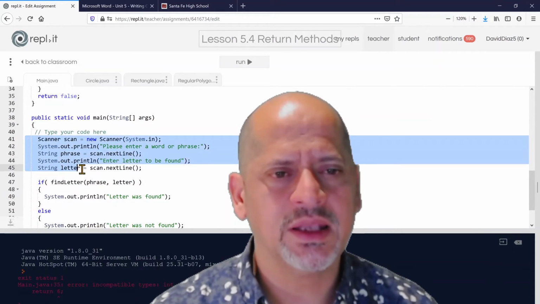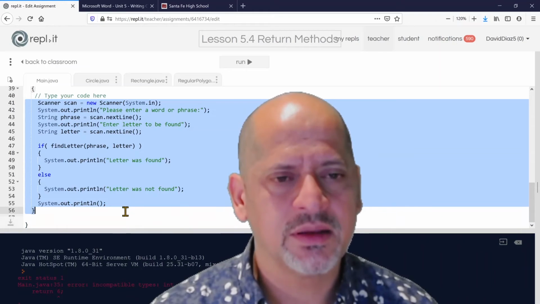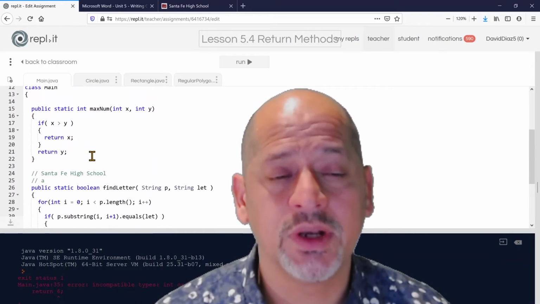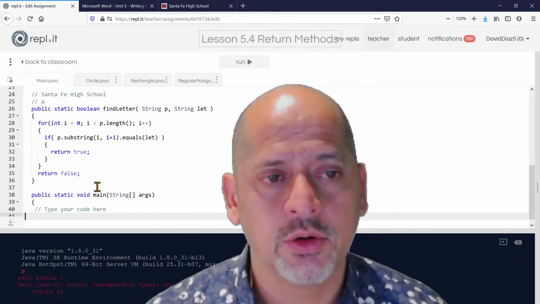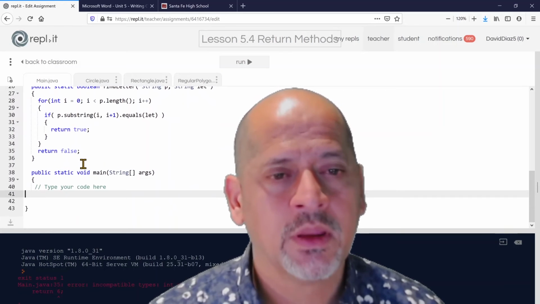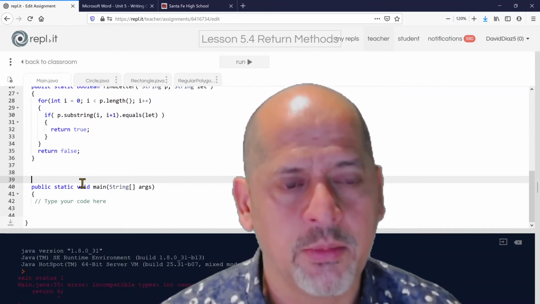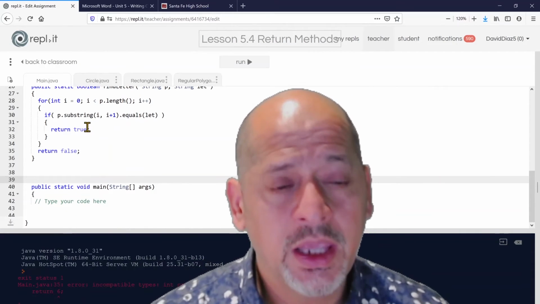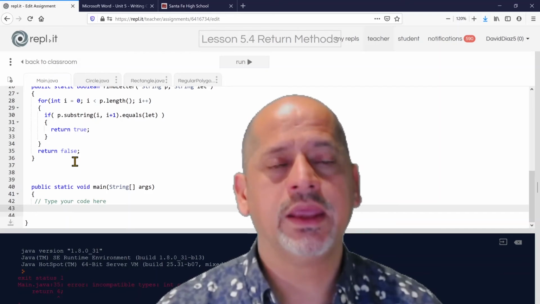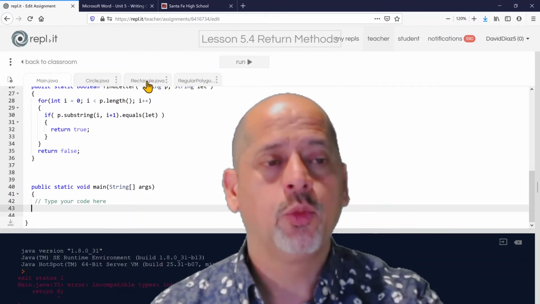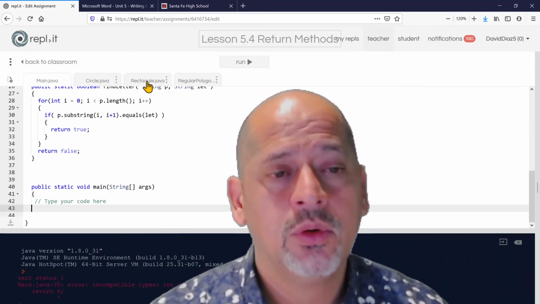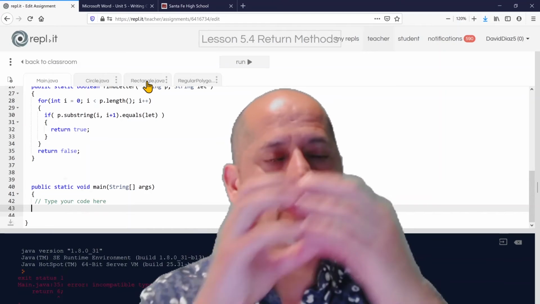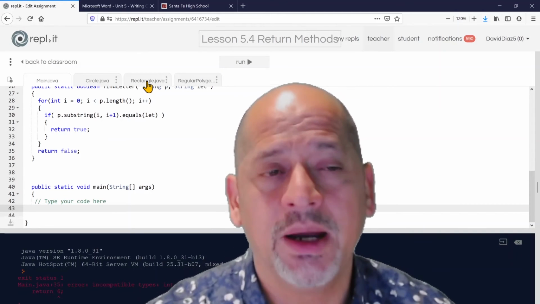I am going to delete everything that's inside my main method. I'm going to leave my other two methods above, and you should. So when I see it, I know that you've done the coding exercises along with me. So now I'm going to create another method above the main. We're leaving our main method at the bottom part. And what we're going to do, we are going to create a rectangle, and we're going to pass it over to a method, and we are going to multiply the length by 2.